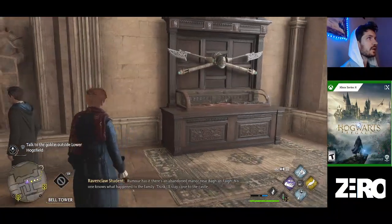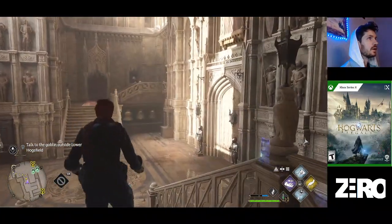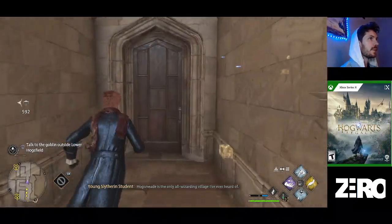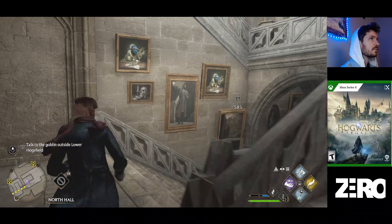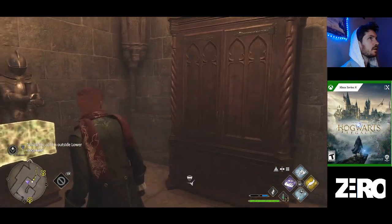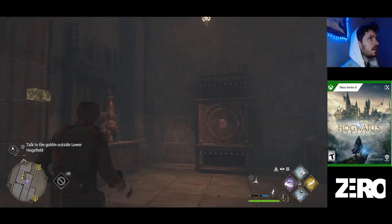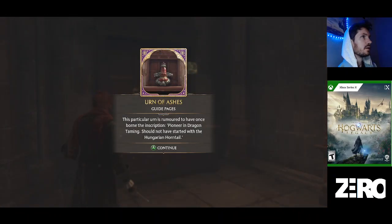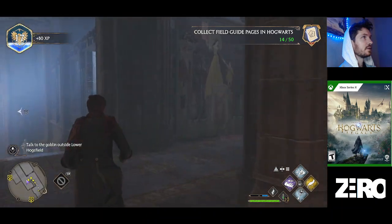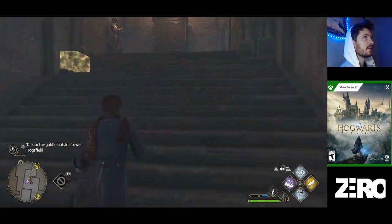We can't find it right now. It's fine. Kind of lost where I am now. Came back around here, huh? Another one of those chests. Urn of Ashes. This particular urn is rumored to have once borne the inscription, "Pioneer in dragon taming should not have started with the Hungarian horntail." This is cool down here. Alright, we will come back to all these areas.